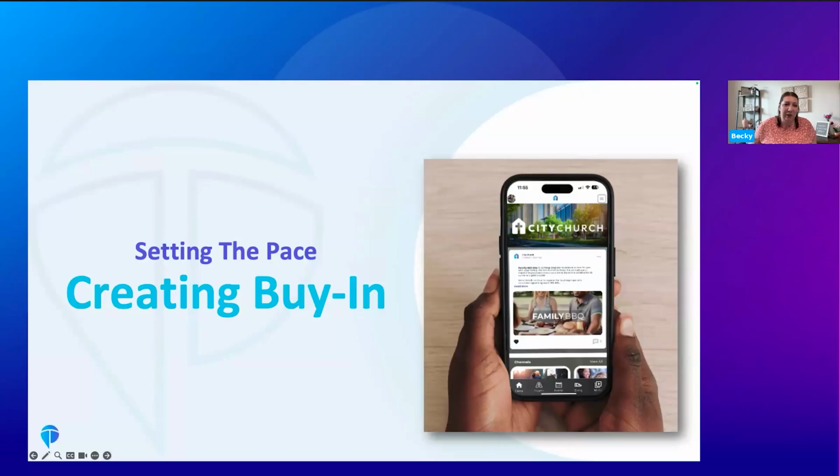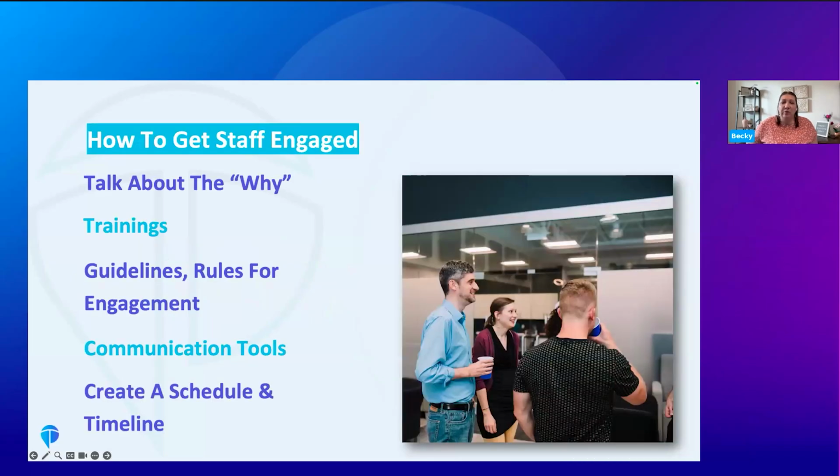Yeah, so the last thing we want to talk about is just what does it look like to create the buy-in? So I think the first level is getting your staff engaged. So I think most importantly, you've got to bring them on board with why does it matter? How does the app help further your ministry? What are the things that you can do better by having the app accessible, having this tool that's connected to everything you're doing in TouchPoint that's right in your pocket?